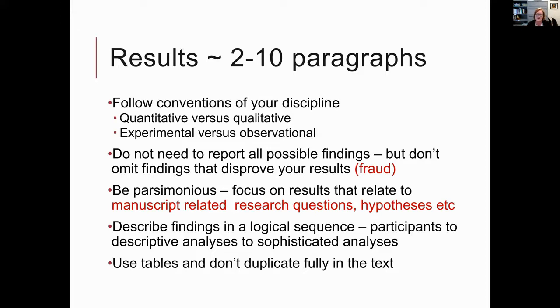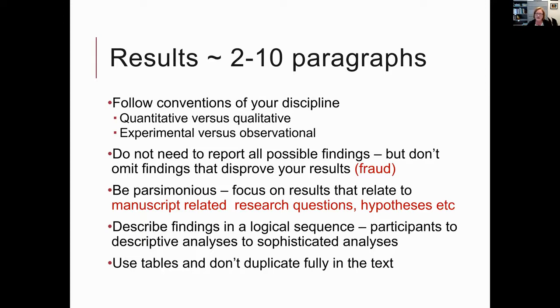Despite that, you also need to be parsimonious with your findings. So you don't need to report everything, don't omit things that are important, but you want to focus on results that relate to your manuscript and the research question addressed in your manuscript. And anything that doesn't fit within that, you need to get rid of, right? Because it's not relevant. And you want a very tight-knit results section that answers your research question as stated in the introduction of your manuscript, which I'm going to come to.